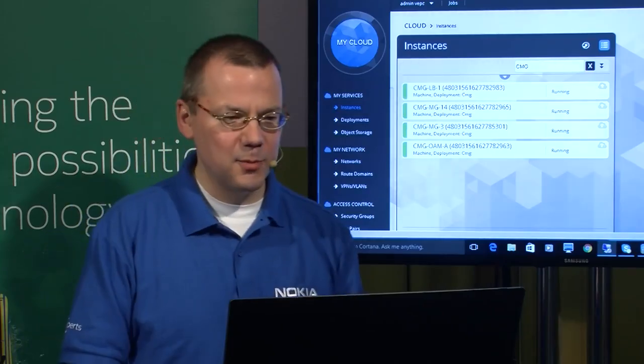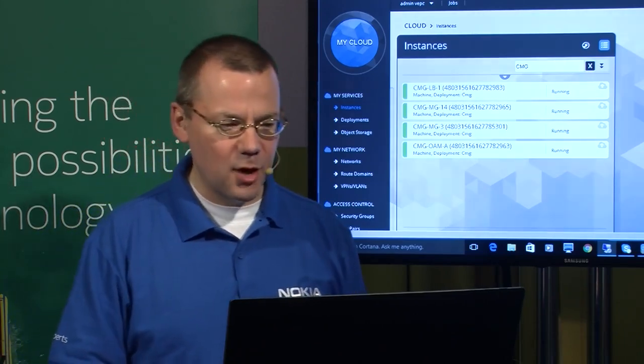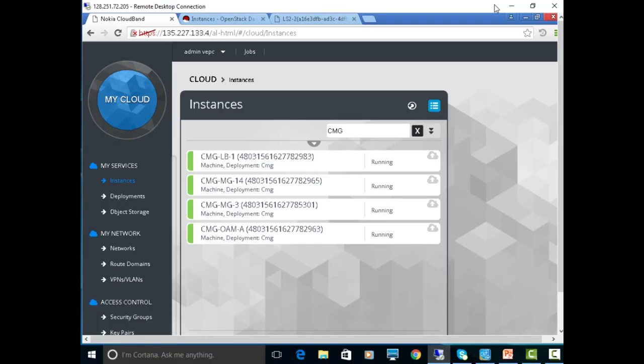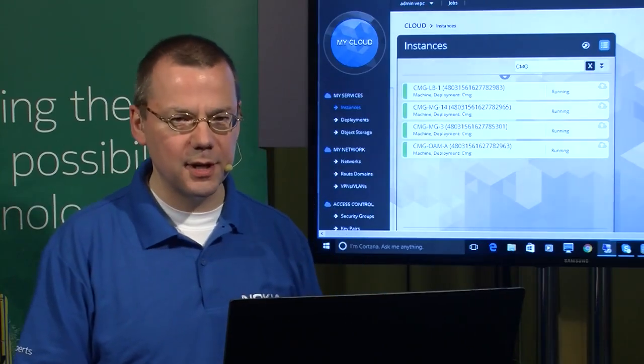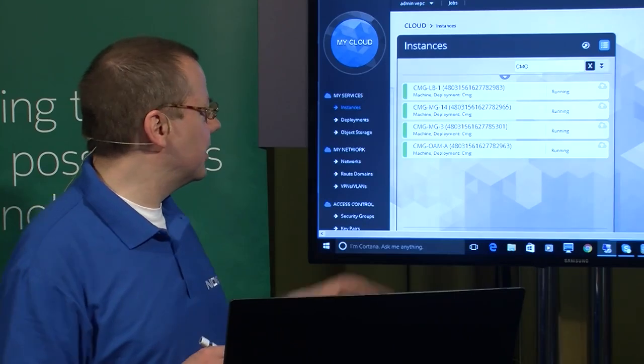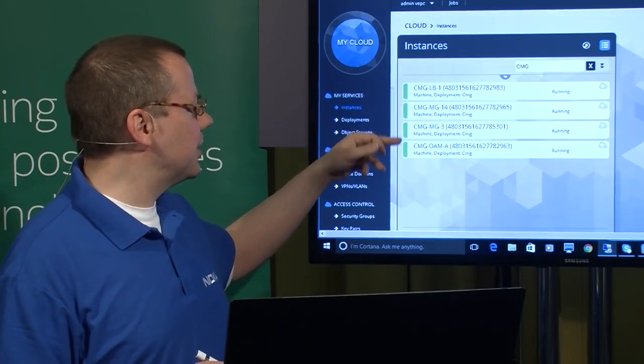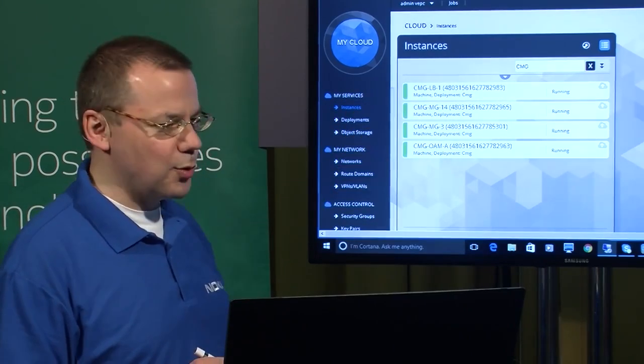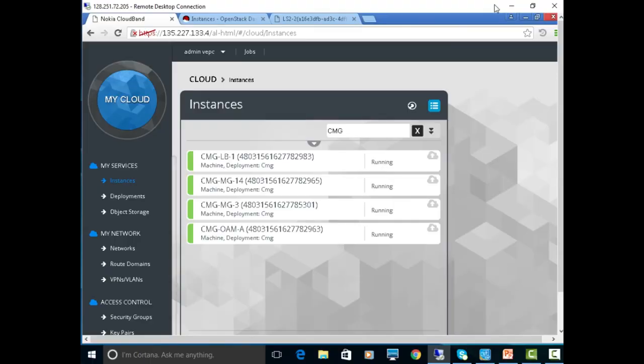This Cloud Mobile Gateway has been instantiated by Cloudband. So Cloudband 3.1 is being used in this demo setup, which is using Red Hat OpenStack Kilo version. The VMs are running on Nokia Airframe servers. So here you see the 4 VMs. We have the load balancer VM, the data plane VM, the control plane VM, and here the OM VM. So currently only one control plane VM because the scale out is not yet done.